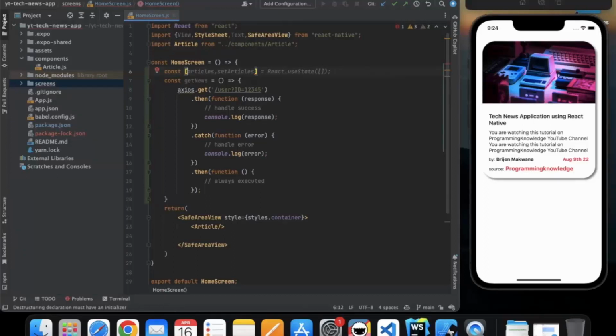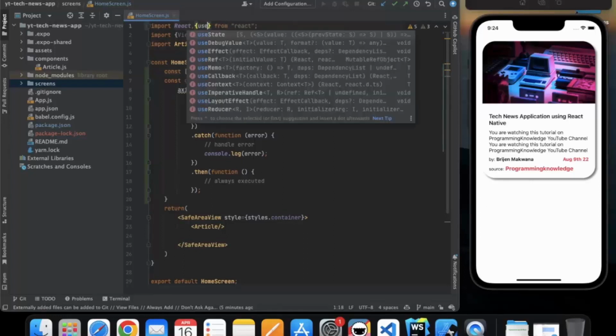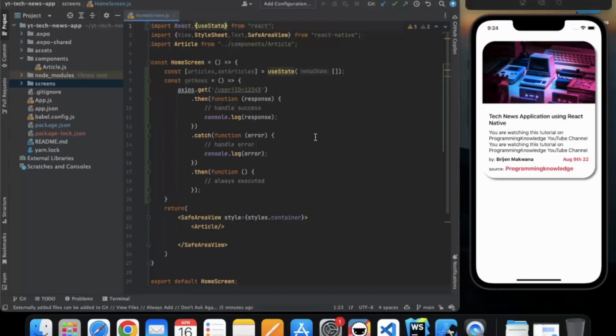So we will create articles, and by default it will be an empty array. Here you need to import the use state and also the Axios.